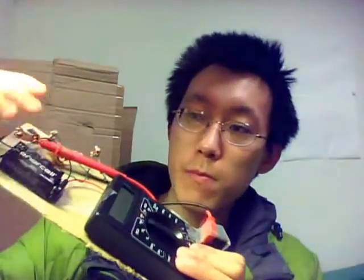This is a 9-volt battery, and here's a few alligator clips since I don't have any solder with me, although my friend Valerie is offering to lend me her soldering iron so I can solder all the pieces together.